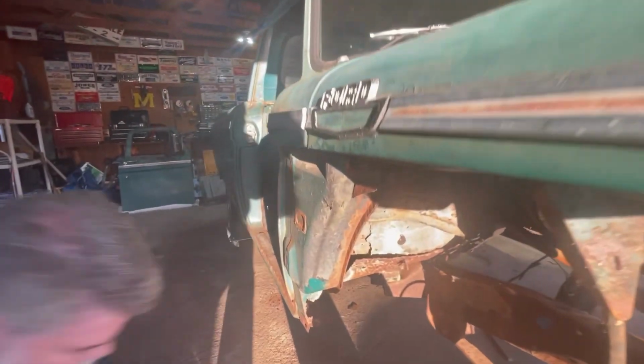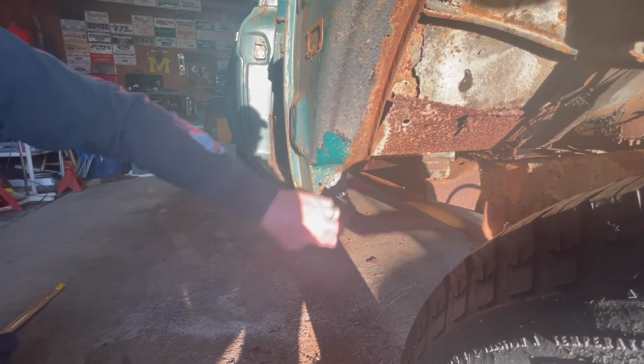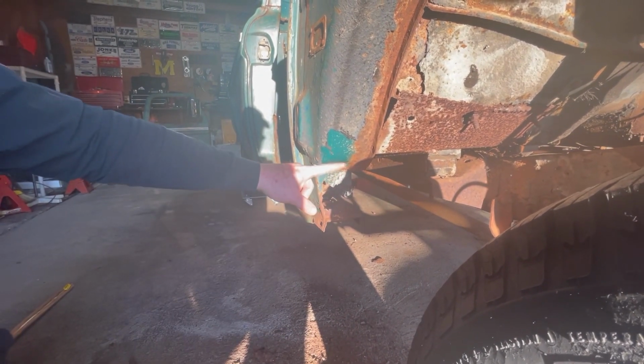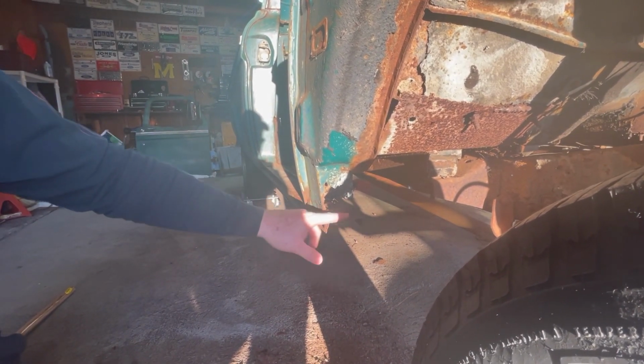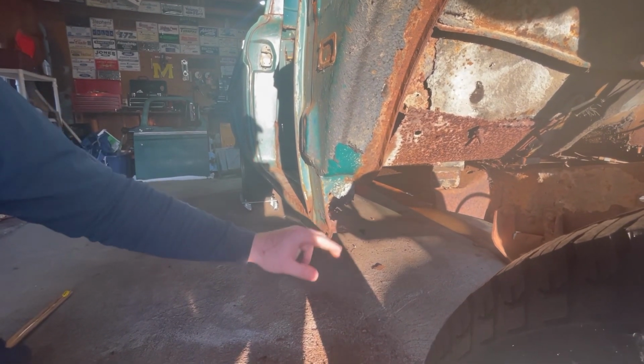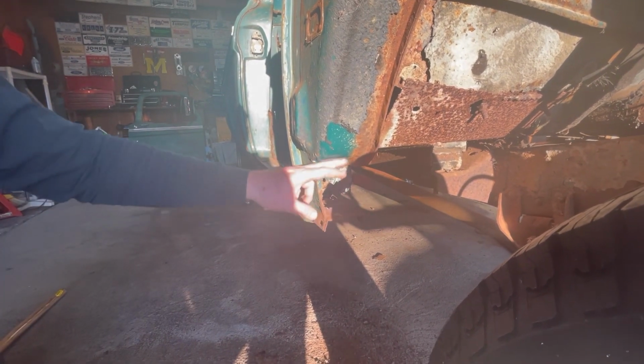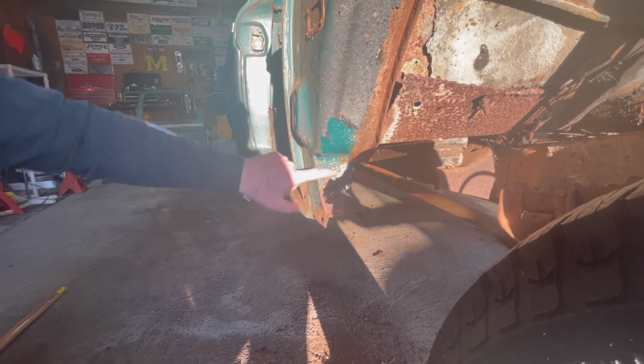So what we did, I took a tape measure over on the other side, which is still all together except for a small hole. And from the bottom of this to this little line across here was 5 inches. This one was tweaked way up. So we have kind of bent and hit and banged it to get it leveled back out to where it is 5 inches. So we've got some good metal here.